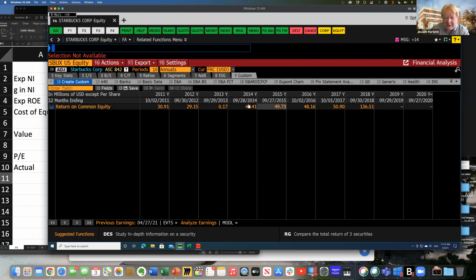Yeah, so I think you can make a case. Obviously, 2013 was an outlier year, but you could make a case that somewhere between the mid 30s and 40s, even as high as 50, but probably 40s, seems like a more reasonable return on equity post-pandemic, given where they were in the past. Okay, so that's one way you could have done it. What's another way you could have done it?